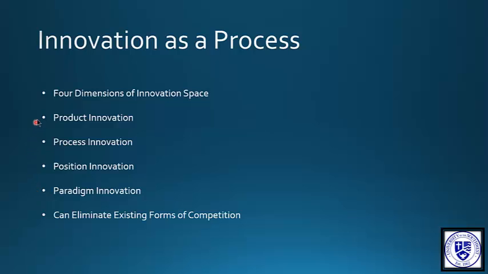So we're going to go through all 4 dimensions of innovation space and try to figure out how we can put these things together for innovation strategies. That's the focus of this class, is to assemble these things to eliminate existing forms of competition and create innovation strategies. Because you've got to be able to put them together in a way that makes sense for your organization.